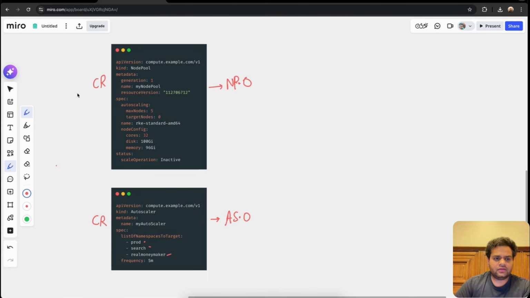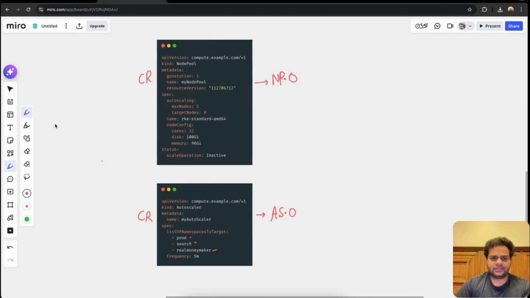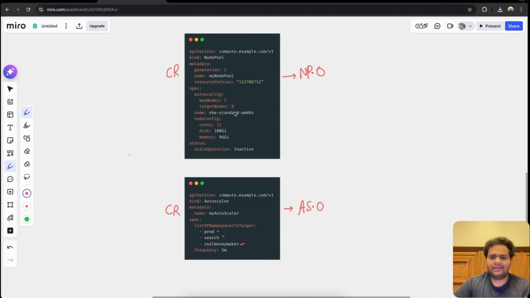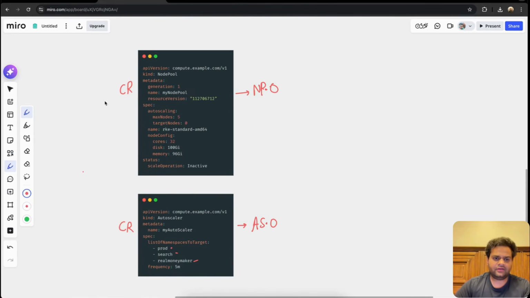Now, let's say you manually went and said that you're going to create one new node from the NodePool operator. The first thing you do is kubectl edit my node pool, which is short form NP, and you change this target node from 0 to 1.